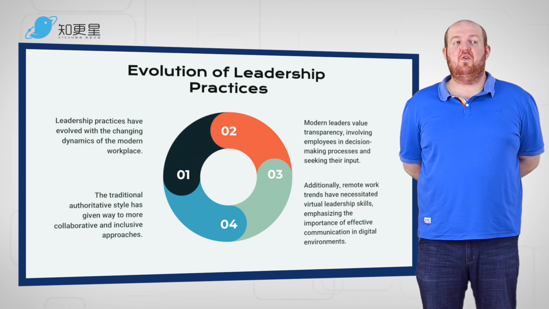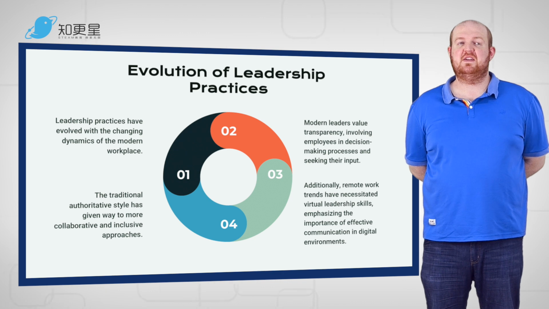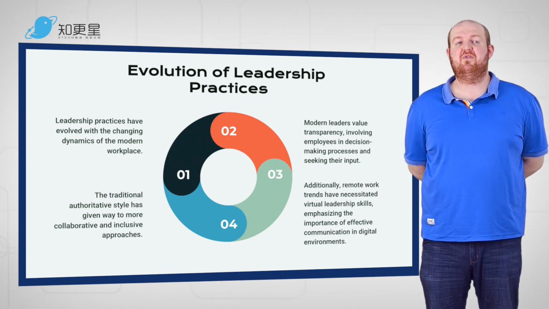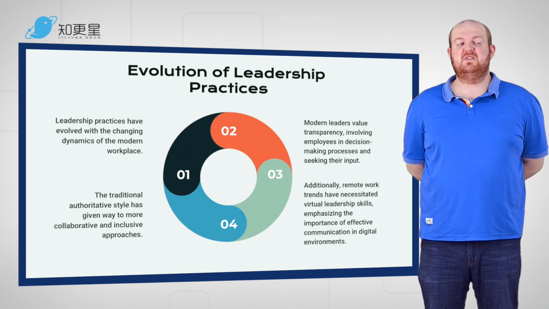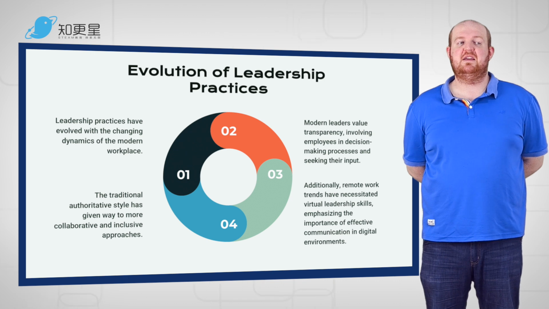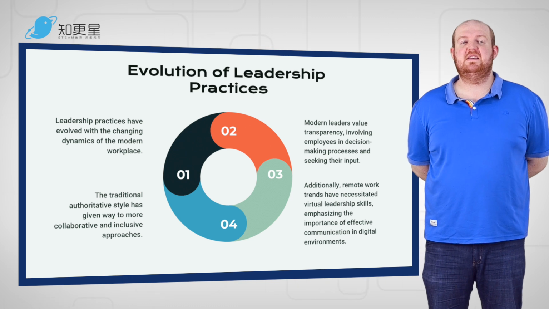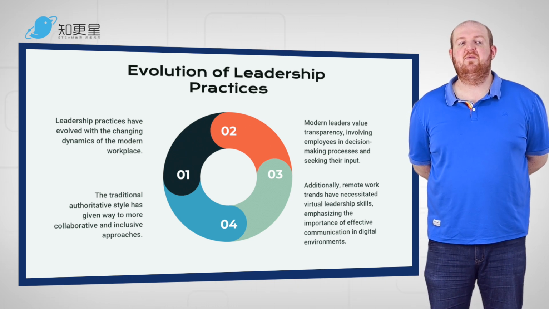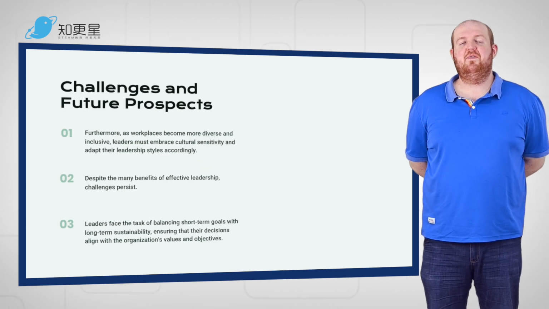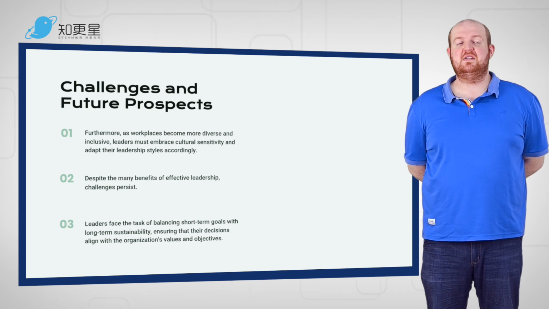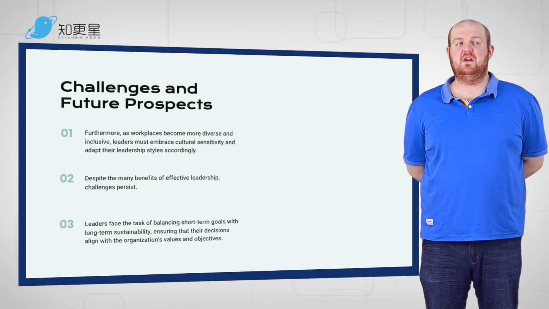Leadership practices have evolved with the changing dynamics of the modern workplace. Modern leaders value transparency, involving employees in decision-making processes and seeking their input, whereas the traditional authoritative style has given way to more collaborative and inclusive approaches. Additionally, remote work trends have necessitated virtual leadership skills, emphasizing the importance of effective communication in digital environments. Furthermore, as workplaces become more diverse and inclusive, leaders must embrace cultural sensitivity and adapt their leadership styles accordingly.